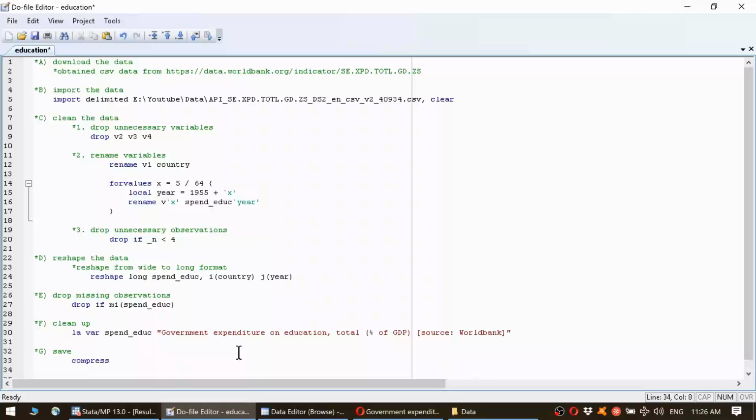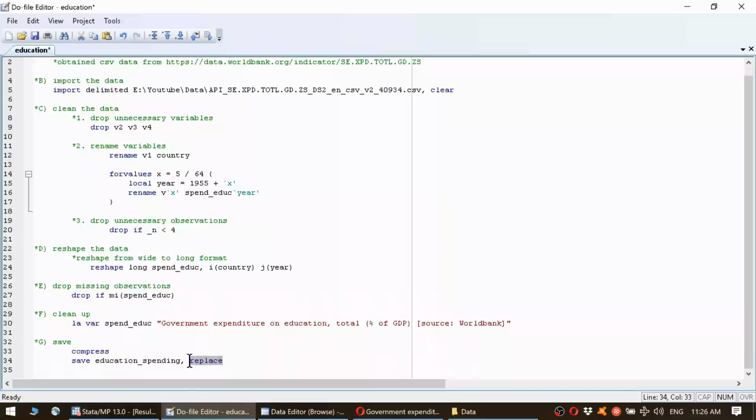And then we will save our data set, and let's call it save education spending, and we type replace. The replace just tells Stata to overwrite the file named education spending if it already exists.